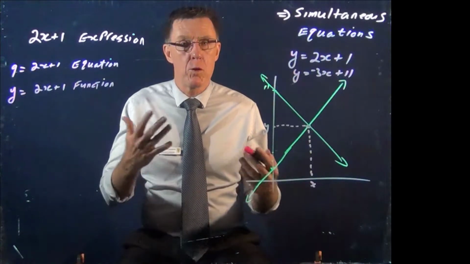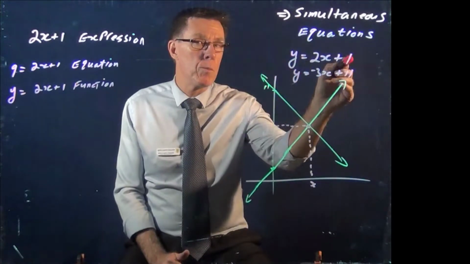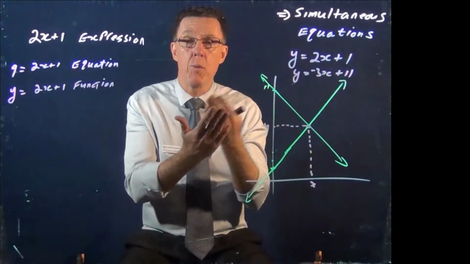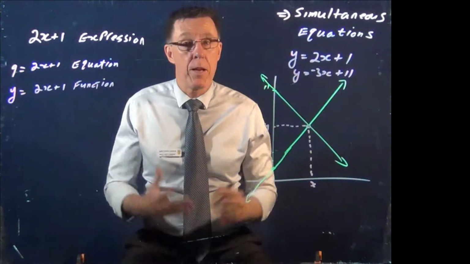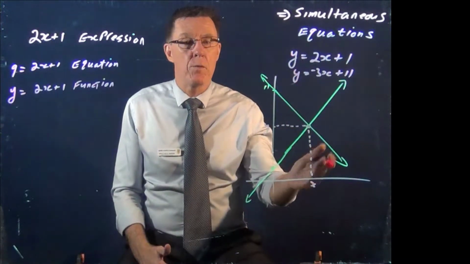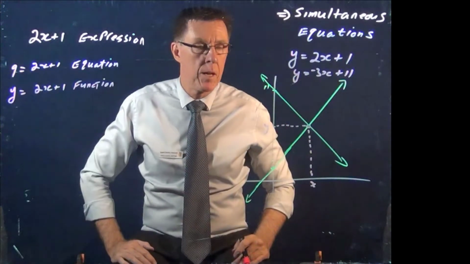It's a bit difficult because you have to be super accurate for it. You might want to do up a table of values for both functions and see which particular point appears in both tables. That's also a graphical solution. That implies that you're going to have whole number values of x and whole number values of y as your solution, and that won't always be the case.